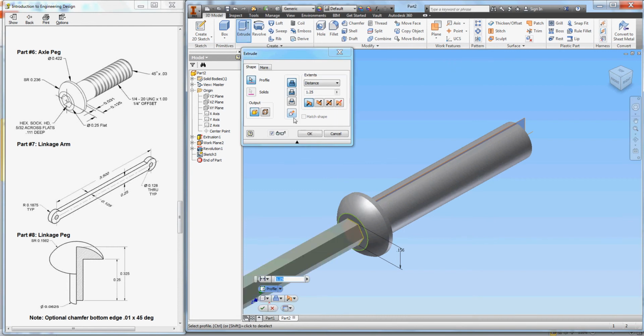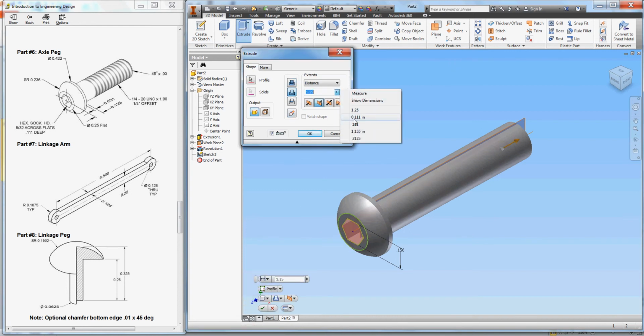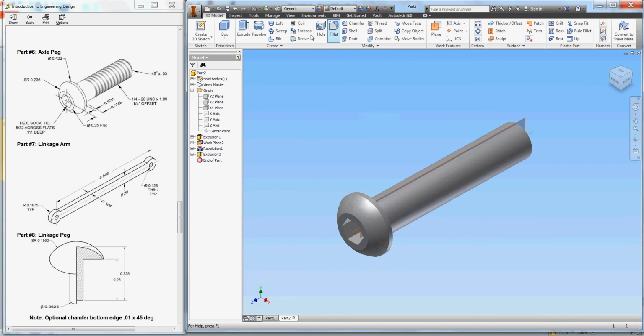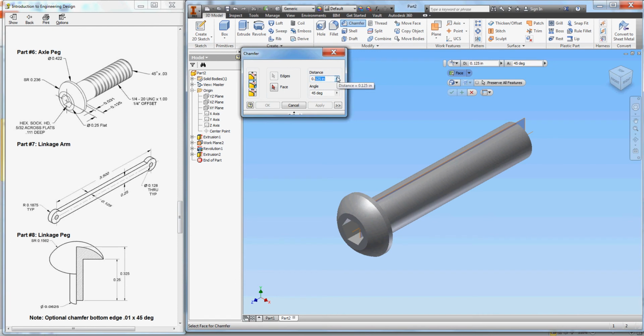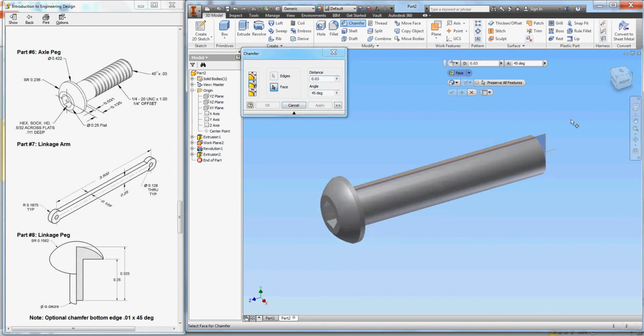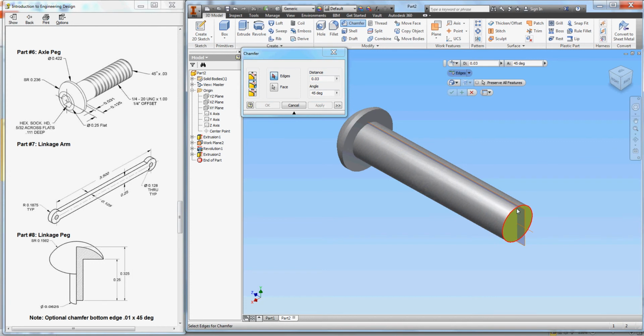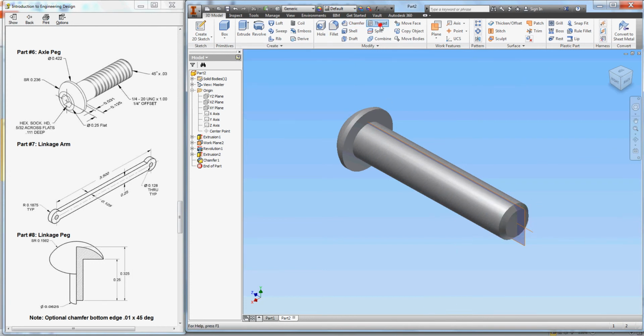And my distance from the edge, from the baseline to the top of the peg is 0.125. From here, I have enough information to revolve. So I'm going to finish sketch, revolve. It'll automatically pick up my center line, my profile, and my axis.